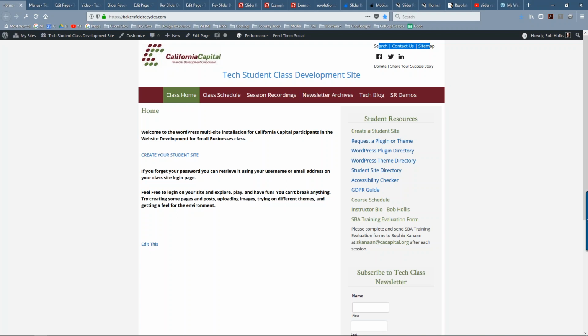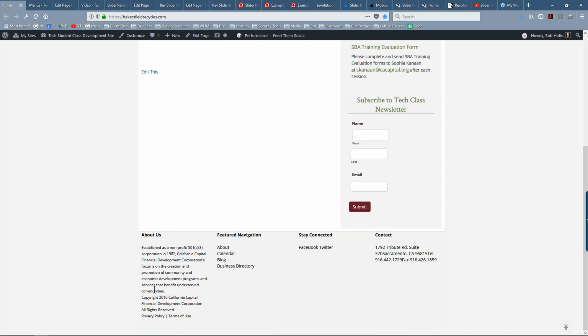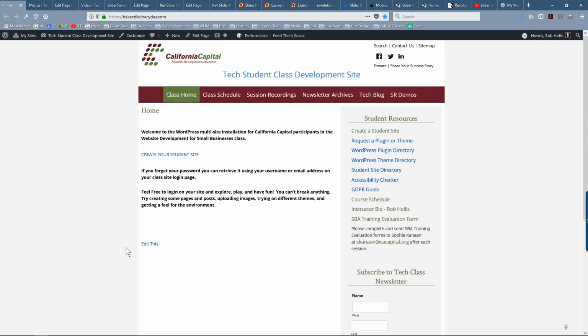A lot of the things up here don't work at all yet. We'll probably talk about these in our social media outreach class. And some of the things down here are just dead links as well. But it's a toy sandbox. So if you see something not working, it's not you. It's just things we haven't fully developed or fleshed out.